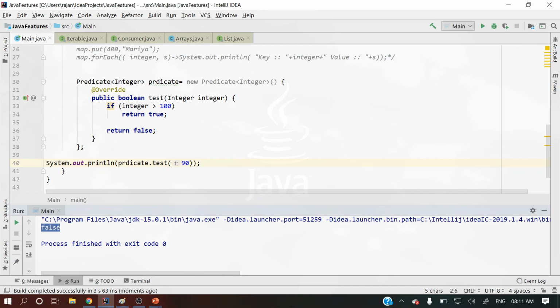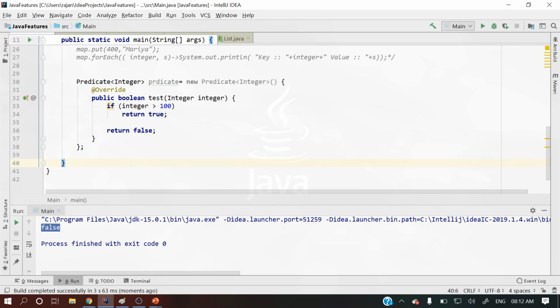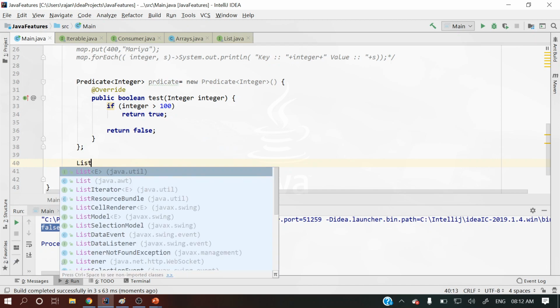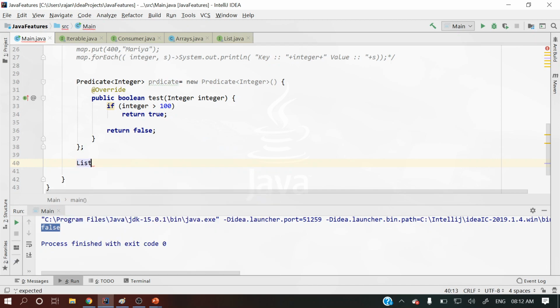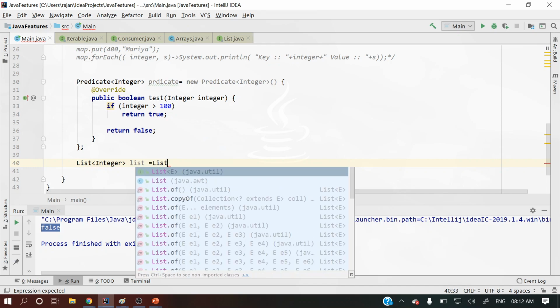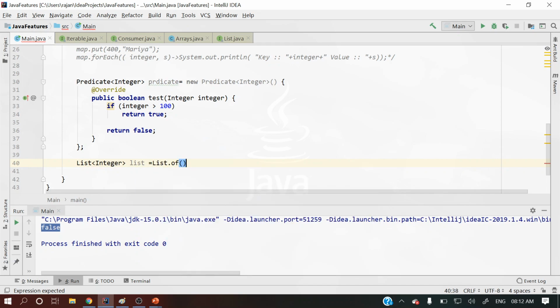So let's see where it's being used in Java. Let me create one list, a List of Integer. You can simply do new ArrayList, or Arrays.asList, or from Java 9 onwards the List.of method is there.